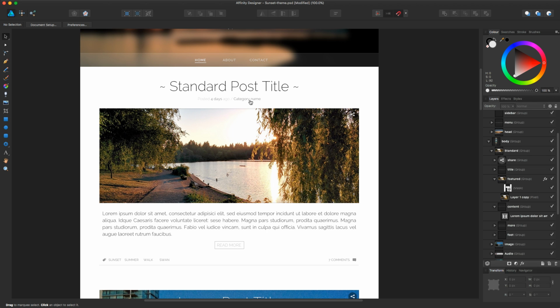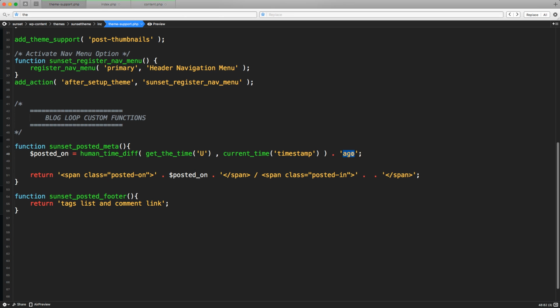So let's change this code a little bit. Let's put everything that is not clickable outside the variable. So posted, space, variable, and let's put a link here, href. Let's encapsulate this variable inside a custom link.